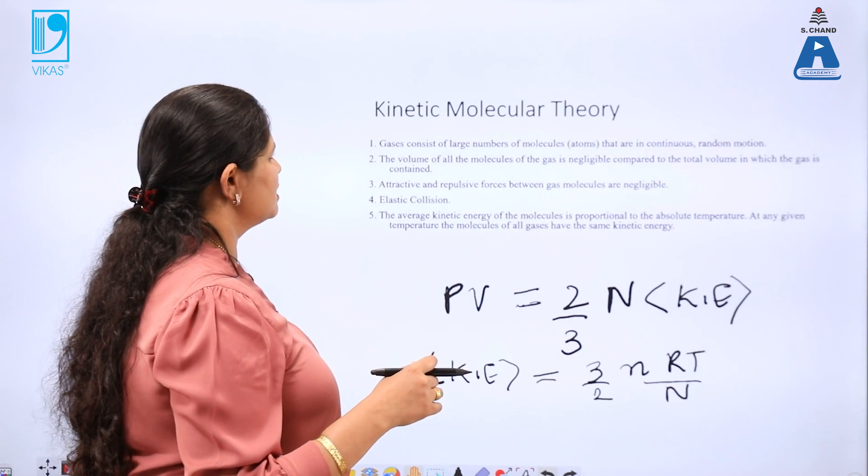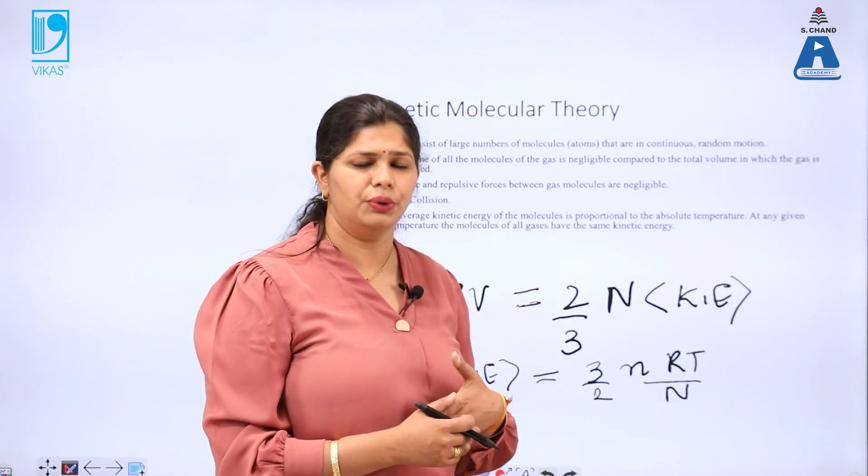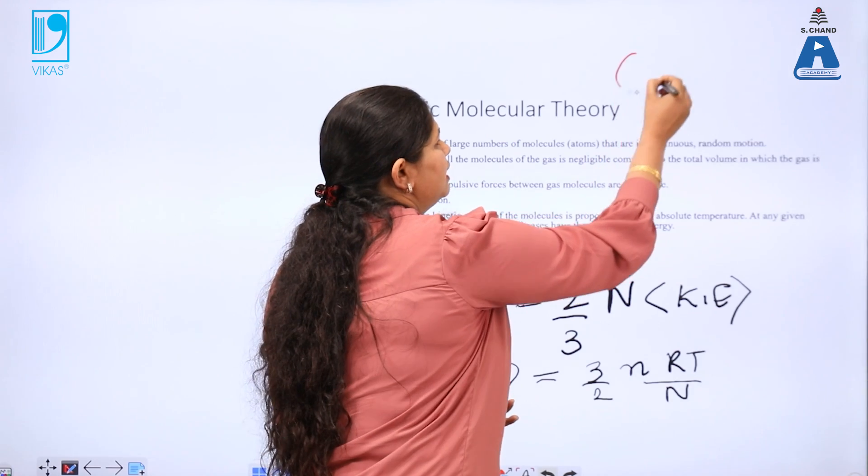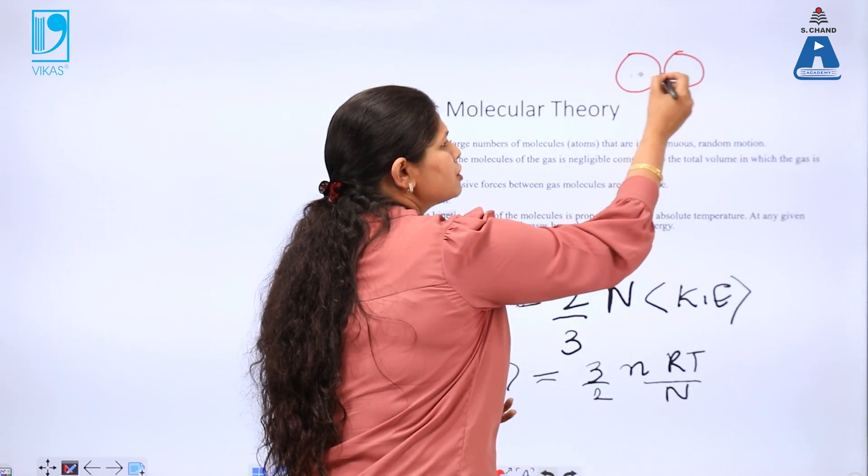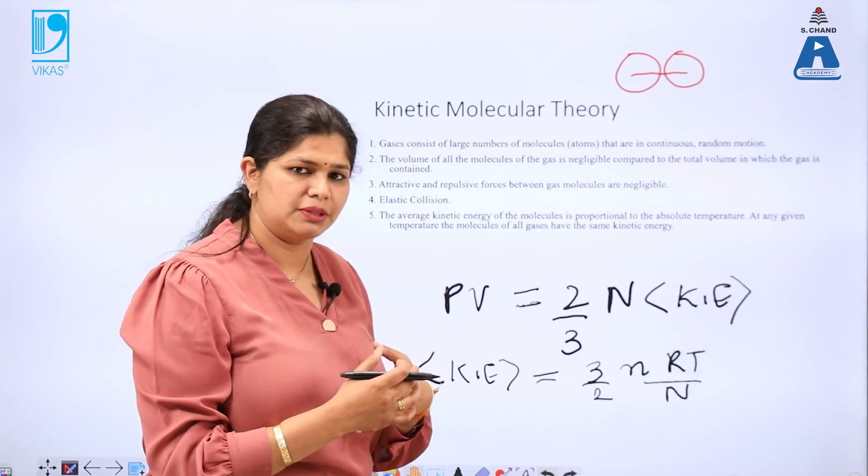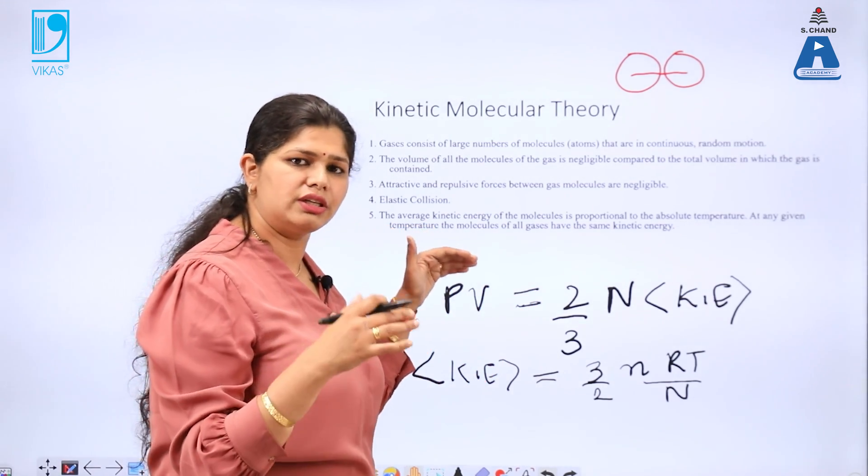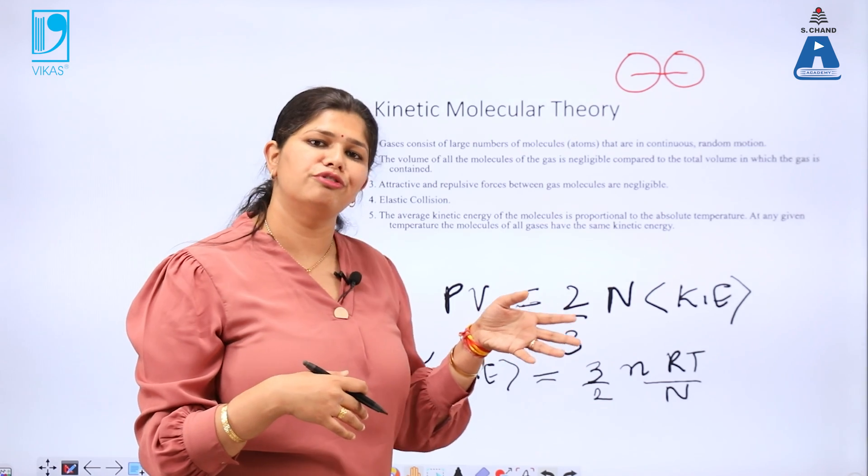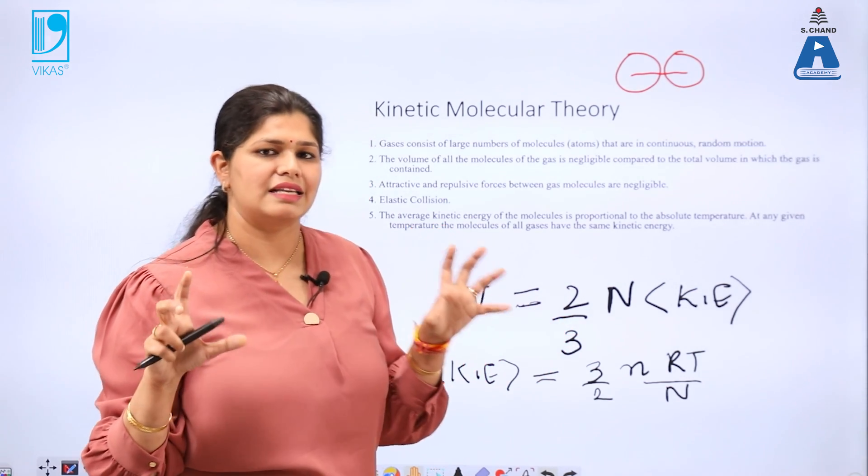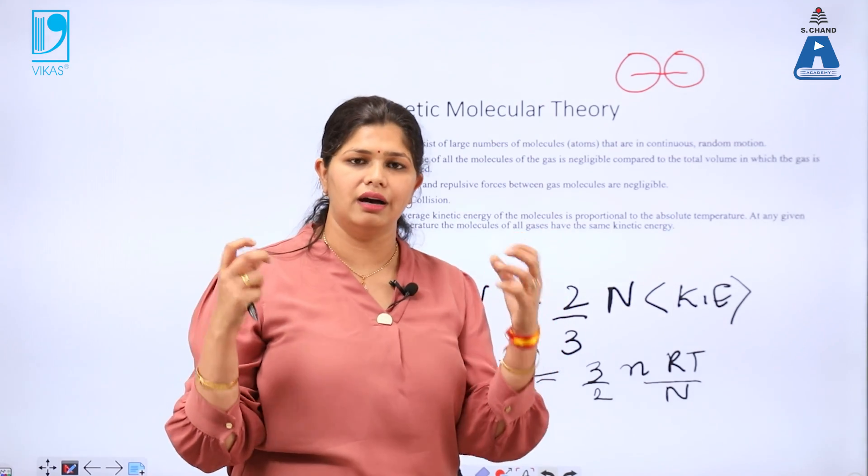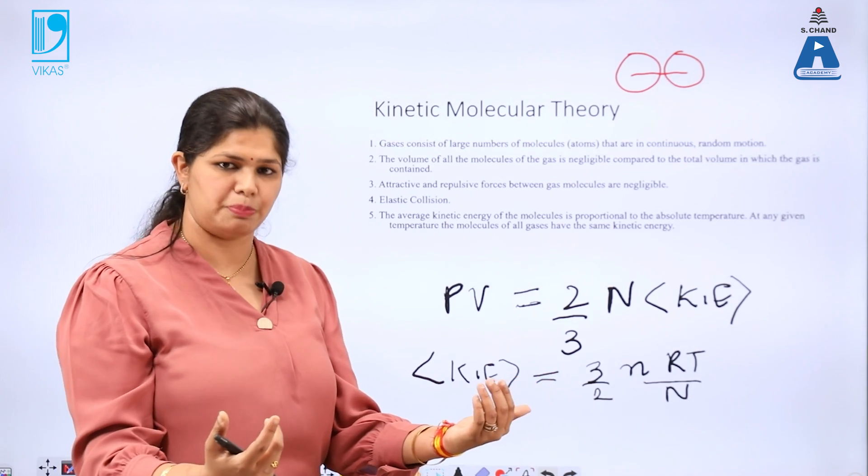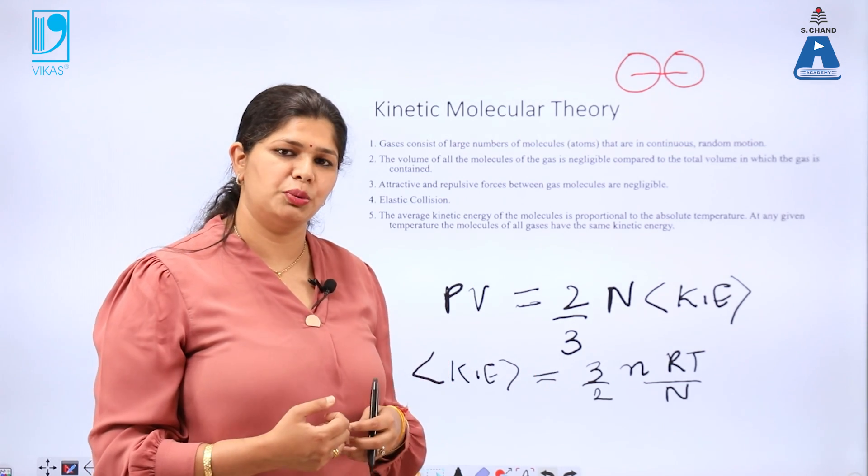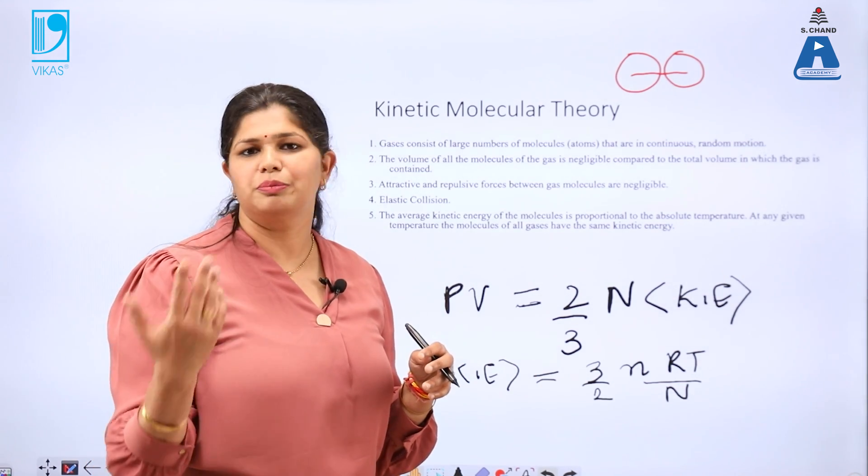It is seen that in kinetic molecular theory that the gases were assumed to be spherical balls, hard spheres, and it is assumed that there is no forces of attraction between the gaseous species. This was the major assumption which was taken in kinetic theory of gases which was later proved to be wrong. The one assumption that the gases do not occupy a particular volume in comparison to the volume of the space container and the second assumption that molecules do not interact with one another, these two assumptions were proved to be wrong.